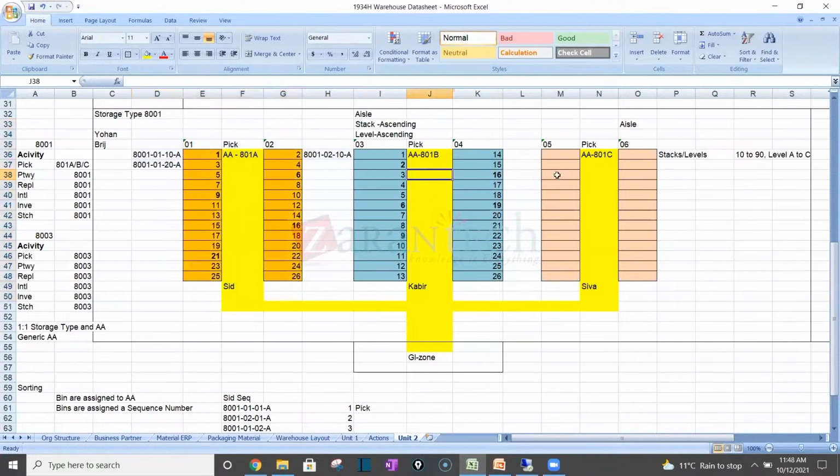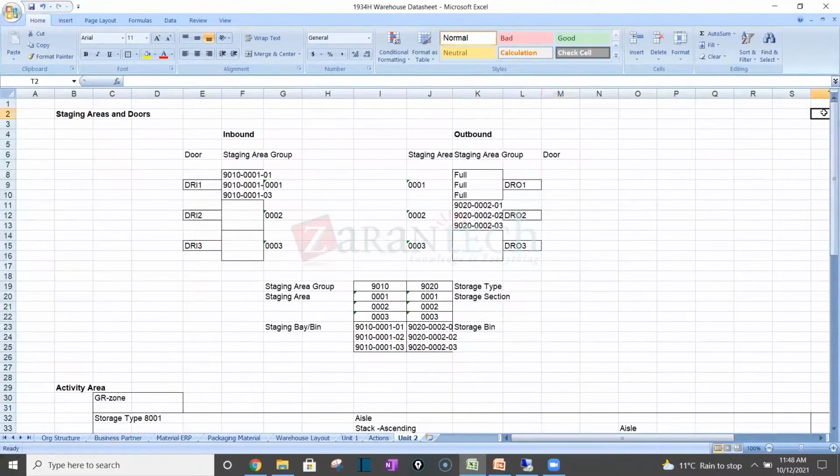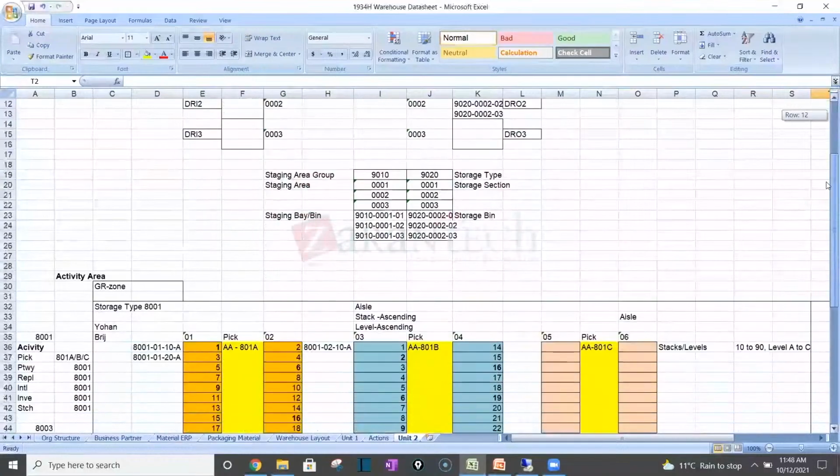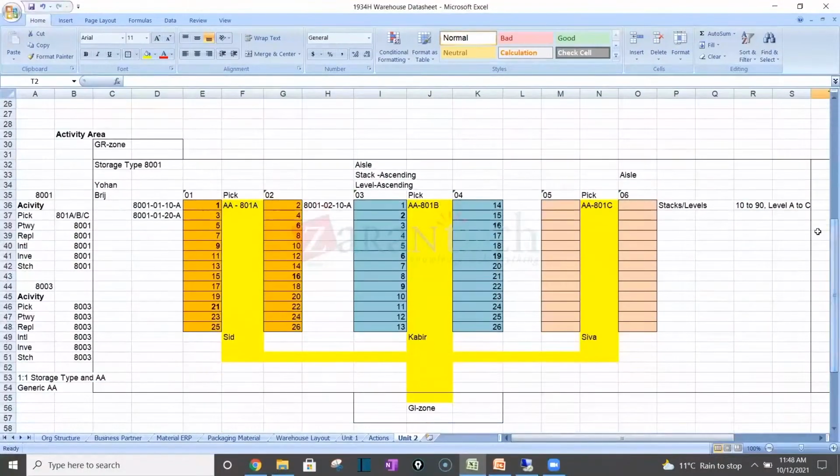But here, keeping the storage types separate, the grouping is a virtual grouping, and it gives us the required flexibility. Okay. So any questions, anything else anybody would like to discuss on these structure elements?